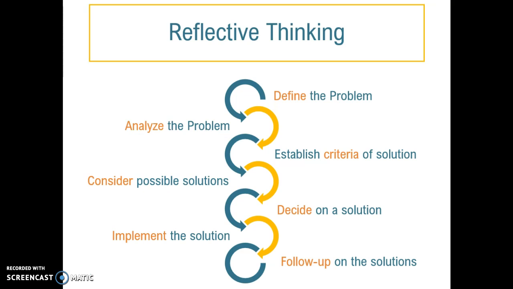Then come up with suggestions on solutions. Each and every member of the participants might want to come up with a solution, and other members might ask them to justify why they think it will work, or whether we have enough time, enough money, or enough people. Then decide on which ones are the best, then implement the solution. That means talk about who's going to do what next. Imagine this happening in just one meeting, then follow up with the solutions.